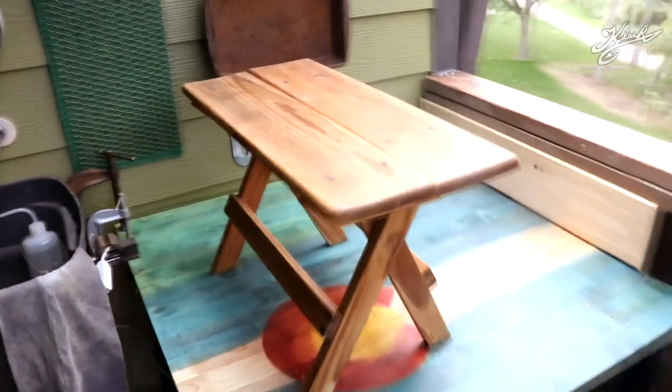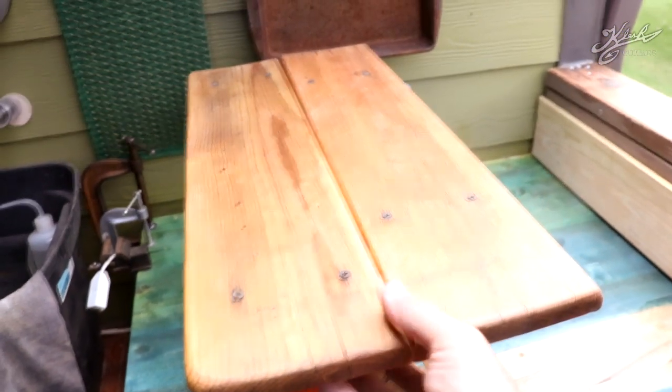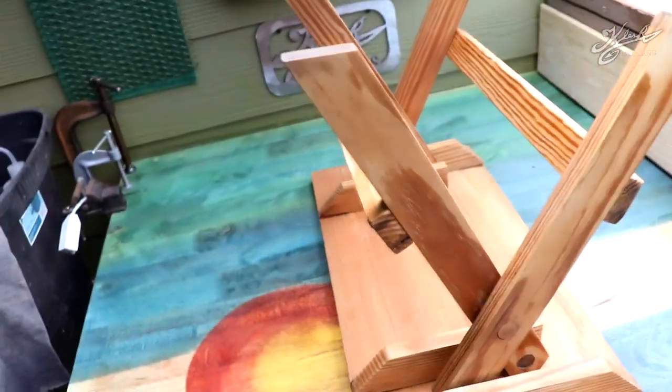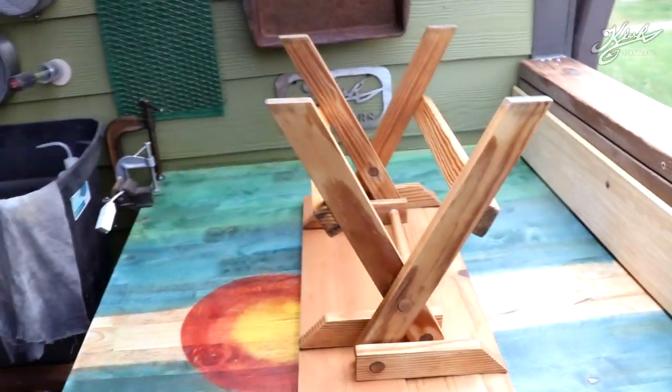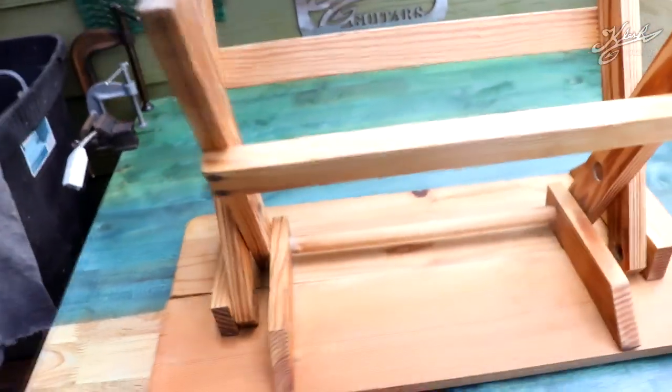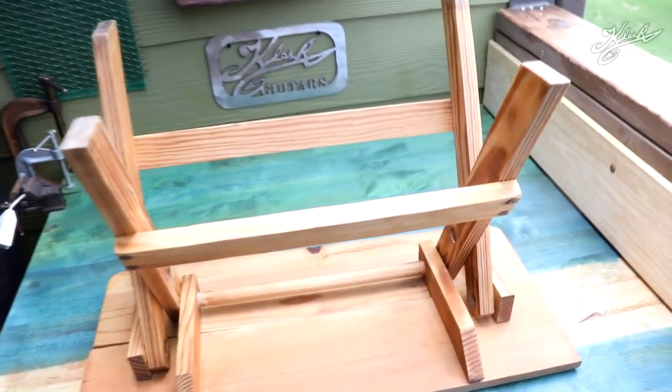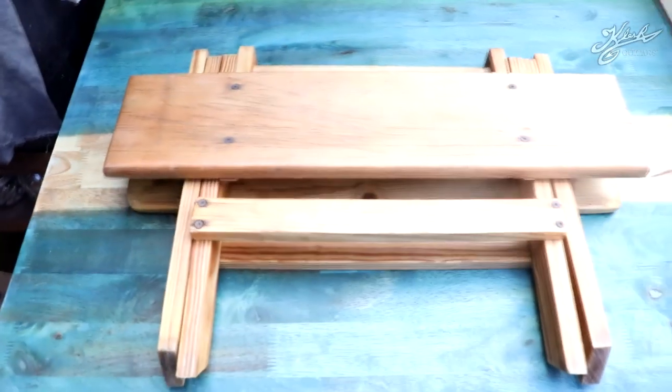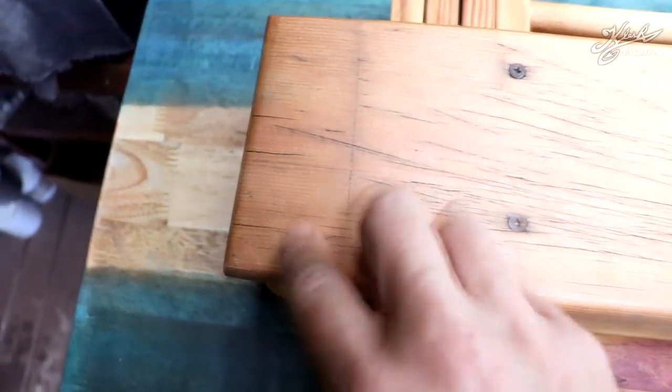All right, here's the completed project. Putting this thing back together, I didn't film that part. It was very difficult just to figure out how to put this thing back together. I didn't mention earlier in the video that uncle Bartley was a puzzle maker as well, and apparently he made a bunch of stuff like this. Yeah, I think it turned out pretty good, a lot better than what it used to look like. You can still see some of the cracks. Well, you can see pretty much all the cracks, really.